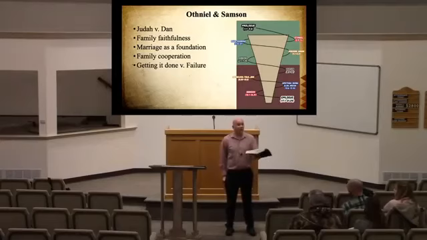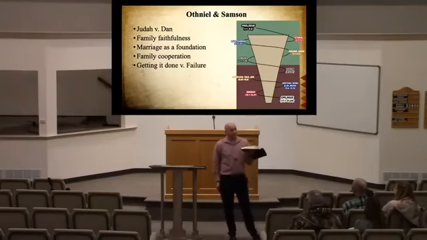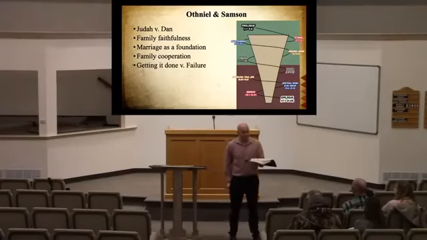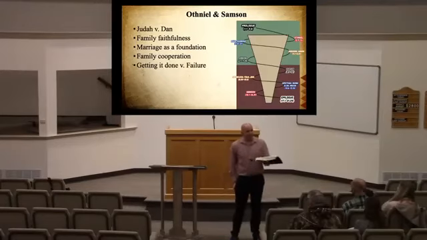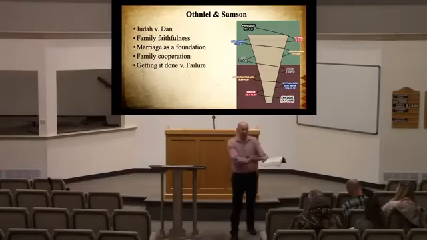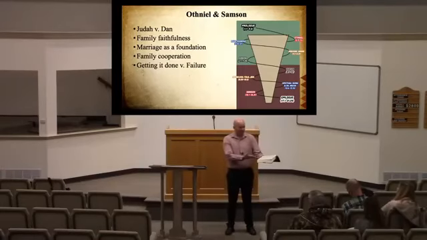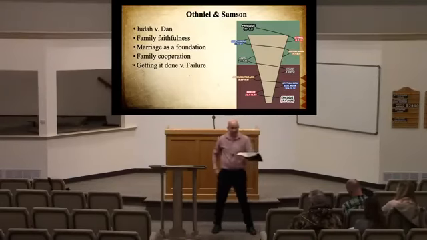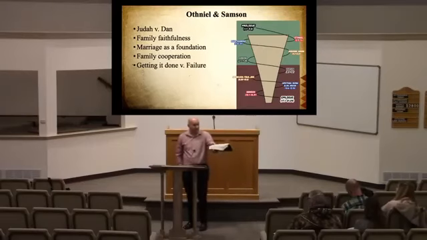Yeah. I love that you asked that question, because if Samson is a picture of Israel, at this point in the book, is Israel really God's people if they've broken their covenant with him so many times? I mean, that's the point. That's what this story is about. Multiple women, multiple failures, multiple turning away from God. Yeah, I don't know the answer to your question, but I think your point is the right question to ask.